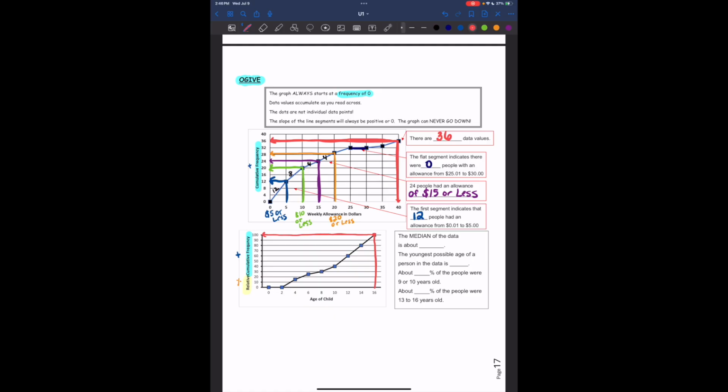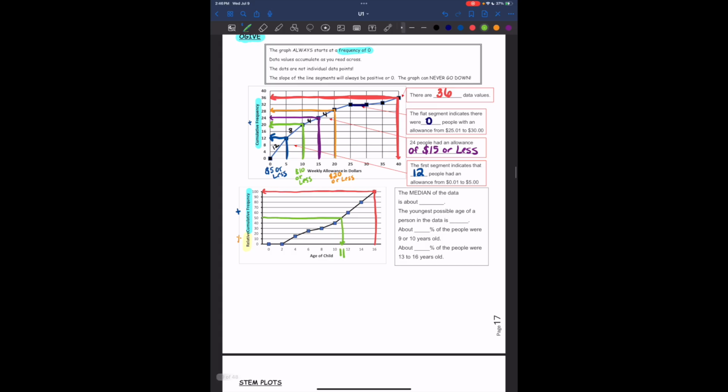Now, the first thing asks you to go find the median section. The median section, well, that would be where you perfectly split the data in half, where there's 50% of the data below that point. And so you could just skim over here to find where 50% is. Here's 50% of the data. You hit the point and then you drop a line down. That's around 11. At 11, there's 50% of the data less than 11, and there's 50% of the data above 11. So the median would be about that. Remember, you use an M to represent the median.